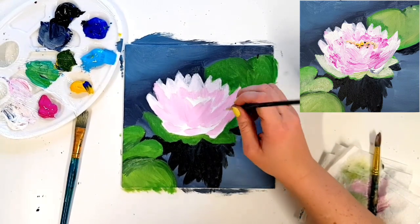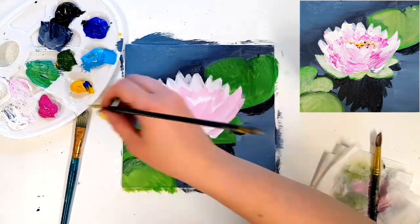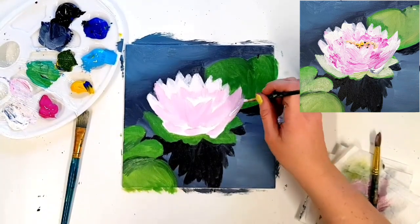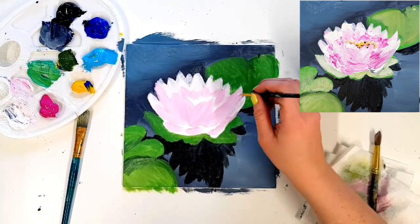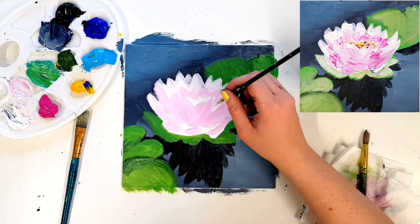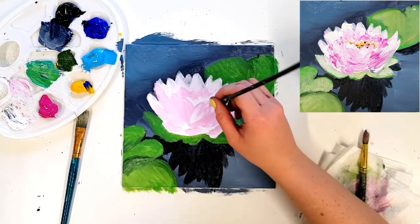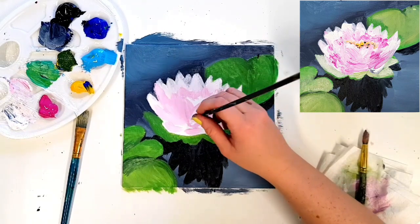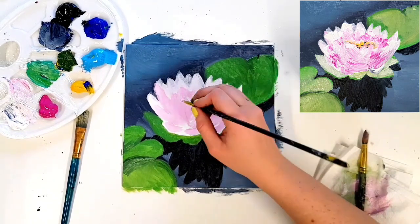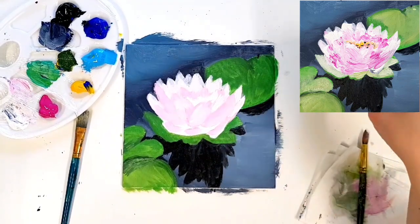So now what I'm doing here is taking some of the white and brushing it into these pink parts of the petal. I'm trying to keep it towards the edge a little bit more, and it's giving it a little bit more of that 3D, like the light is hitting it in certain ways. Also when I'm doing this, I'm trying to make sure that the white is towards the top of the petal and the pink is more towards the bottom of the petal.